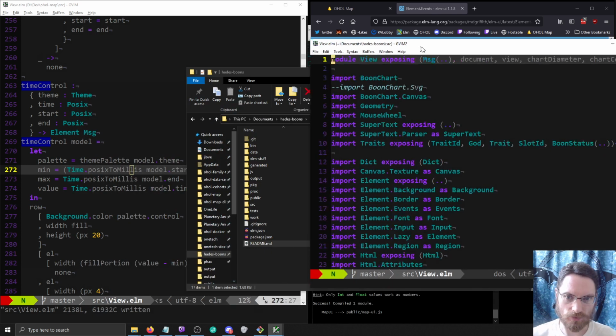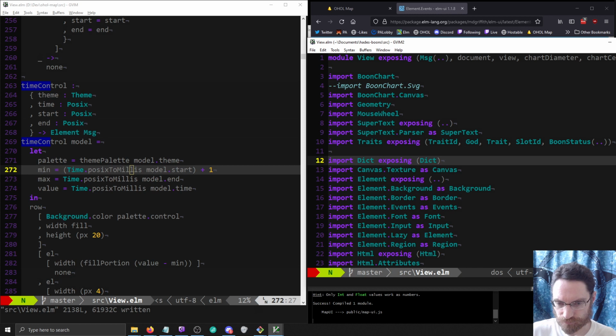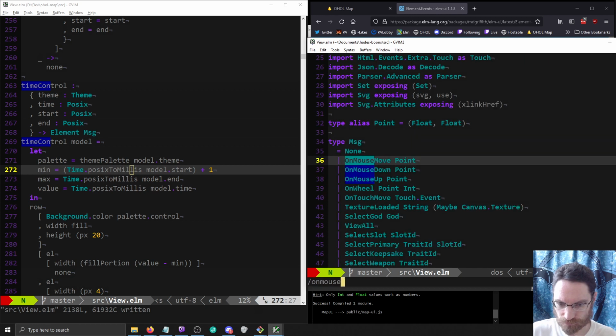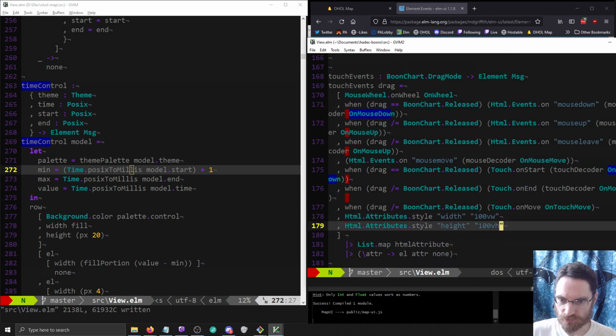So I might want to bring, well, I don't know if the drag type would be the same, but I'm going to need something similar. Okay, so this was a big area that did our events.